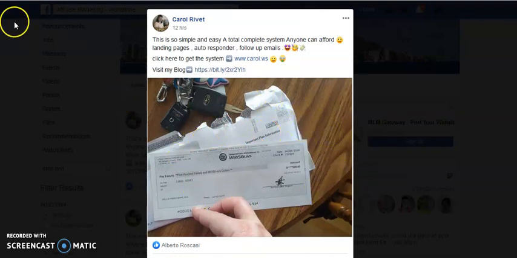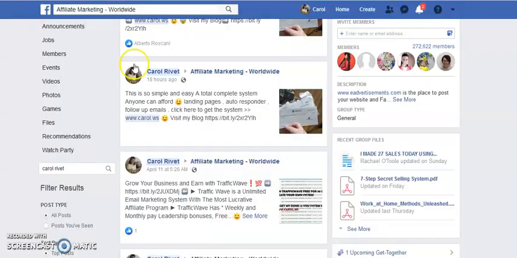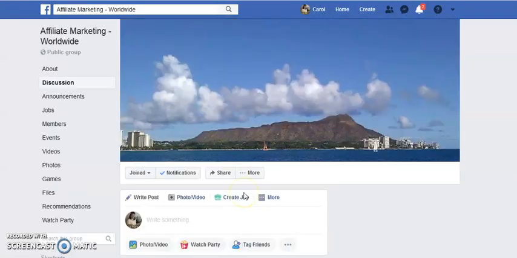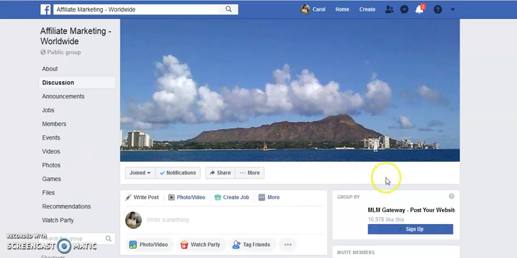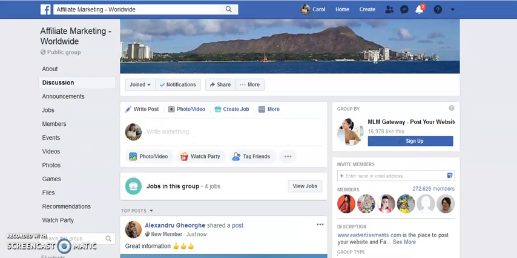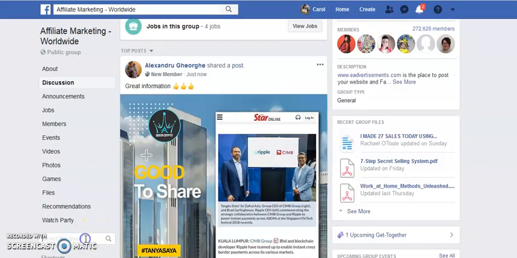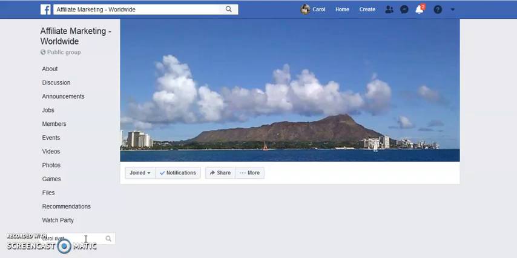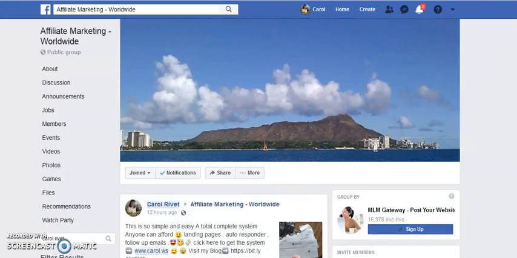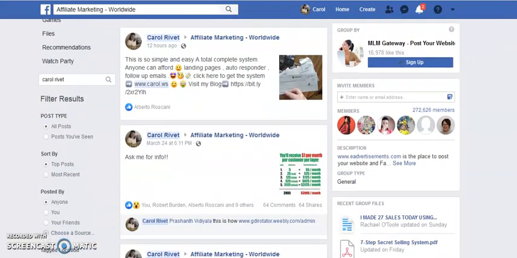a check. And of course, you're not going to have a check. So there's going to be other things right here that you can see. Basically, all I did was type my name in here and hit search, and then it brings up these different ones.